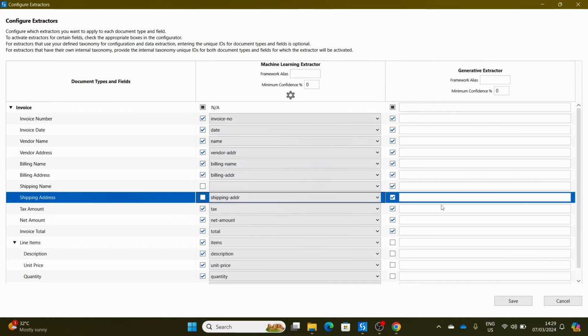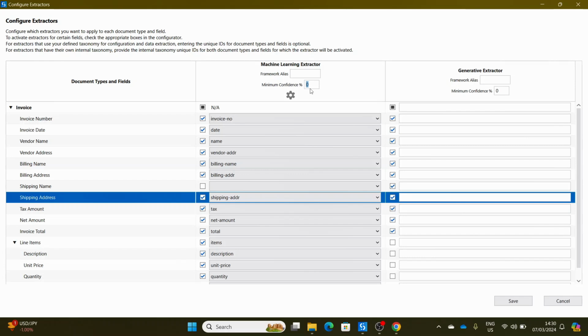The generative extractor will still be able to extract it. In my case, I'm trying to do something different. While keeping this available, I want to use the minimum confidence here. If I use the minimum confidence, this applies for all the fields, not just this one. So it is something that you need to decide based on your data, based on how strong your model is, what the output looks like.